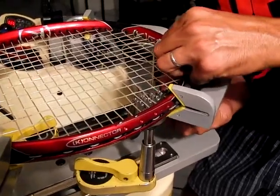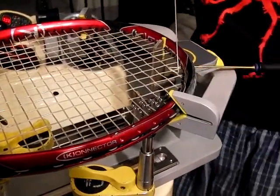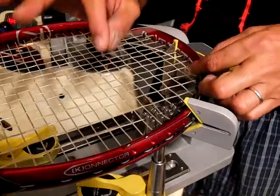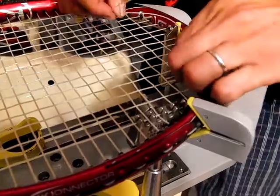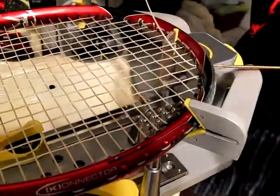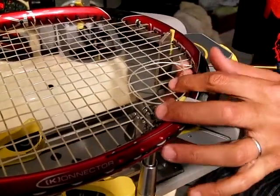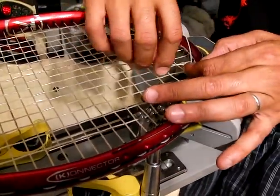All you're going to do now is tie that off and you're good to go. You're going to leave the awl in there and go down and under. Some of you want to know what a pro knot is, or what people refer to now as a pro knot. As you can see I still have that loop — I'm going to get this string and put it through this loop again. I'll do it again: got the string, going to put it down, up through here, and then through this loop again.